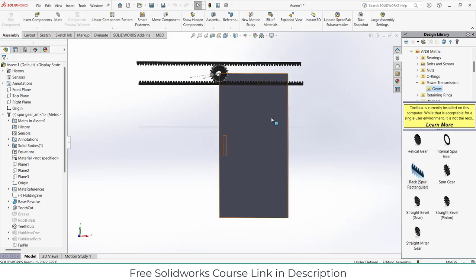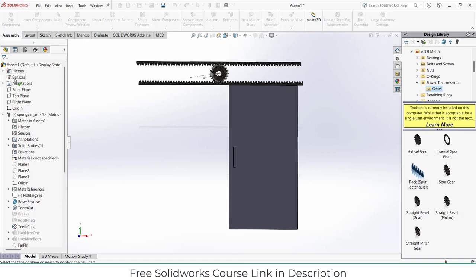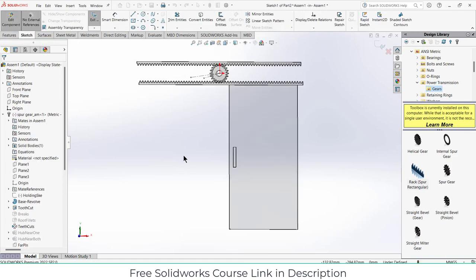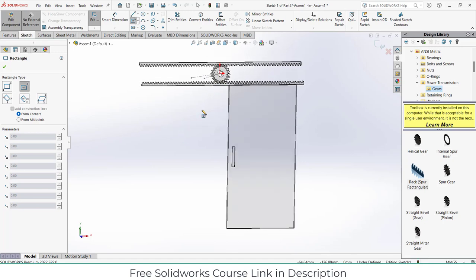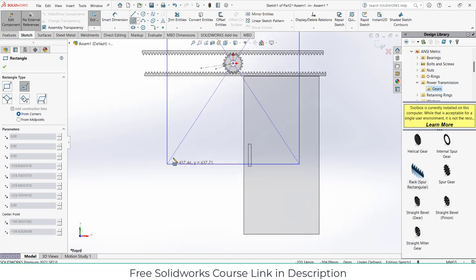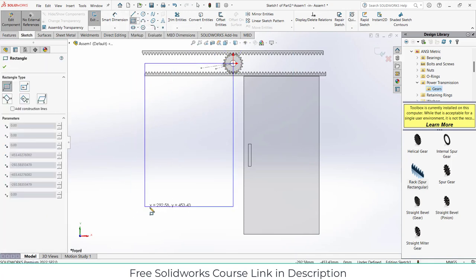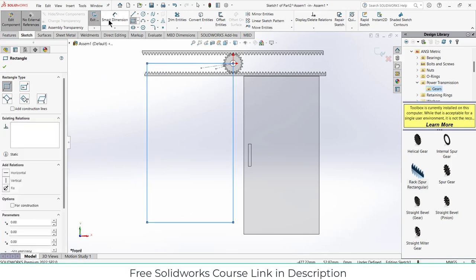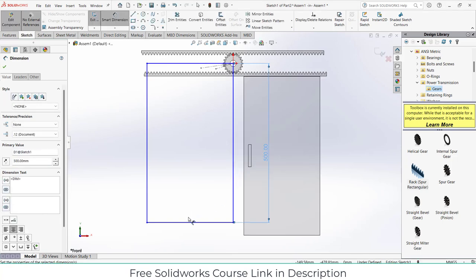And click on exit that is in component mode. So I will make one more. Select the front plane. Some people are wondering why I don't use the mirror command. You can use it, but because of this door knob, it will be an issue. If it is not there, I will simply use that. But because of the door knob, it will take a longer time to use the mirror and other parts. So it is quite easier for me to make just like this. 500 by 250.